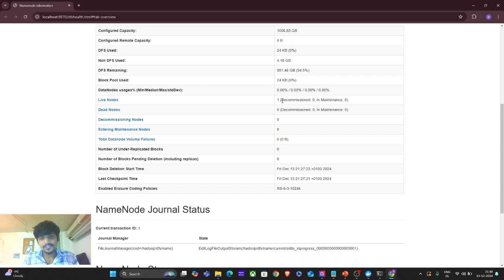When this node is not working, within 10 minutes, if the other node doesn't respond, the live node changes to the dead node as they were not responding.